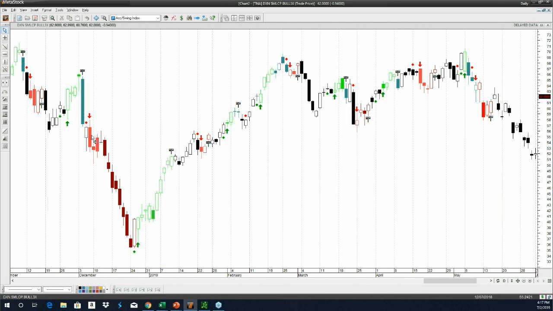One other thing I'll point out is you'll notice that the candles are colored differently. When you see black candles, there is no trade in play. So there isn't a current trade to the long or short side open when there's a black candle. When you start to see lighter green hollow candles, that means that a trade is triggered, as you see here. And as the trade moves in the favor of the direction that TradeTrend anticipates, those candles will turn a darker color. And this is all explained in the expert commentary.